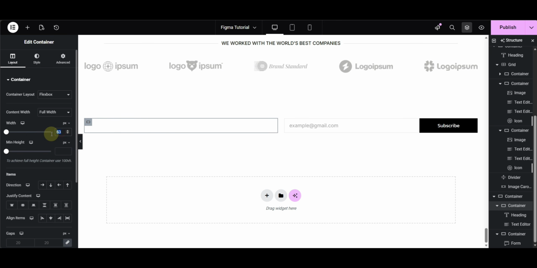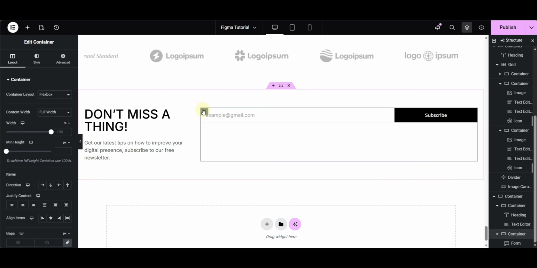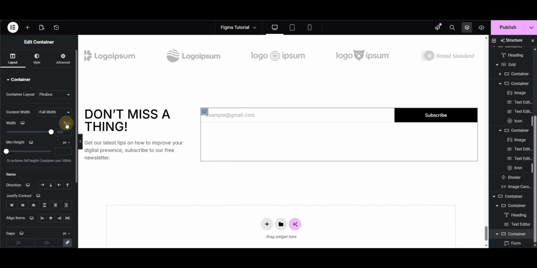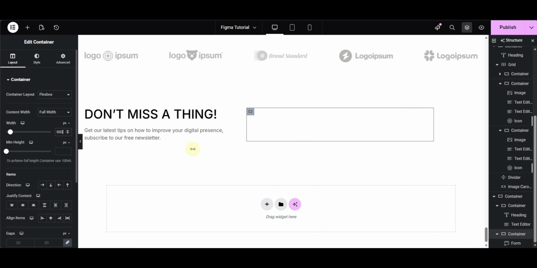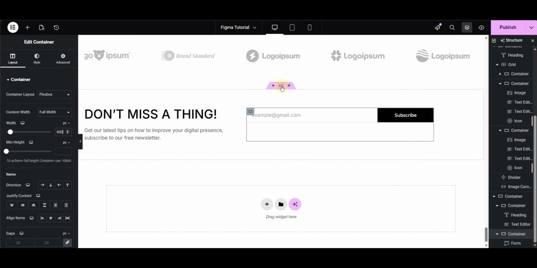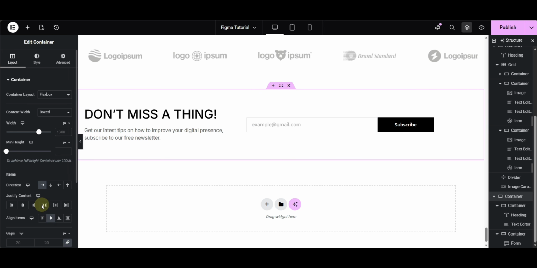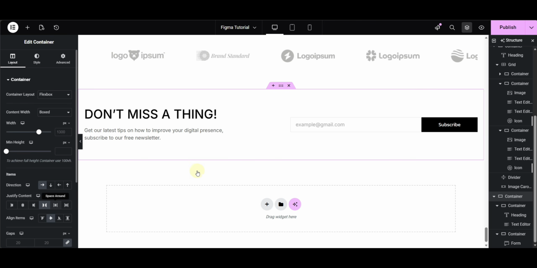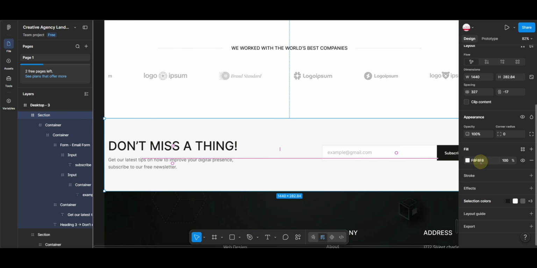I'll make it 500 pixels. And this container 600 pixels. Align items to center and justify content space between. This has background color. Let me add it.